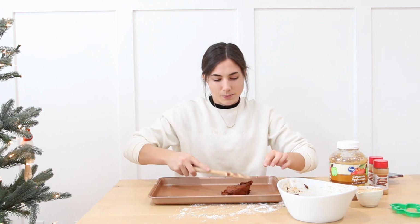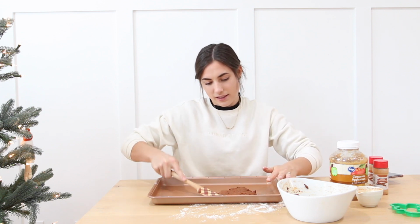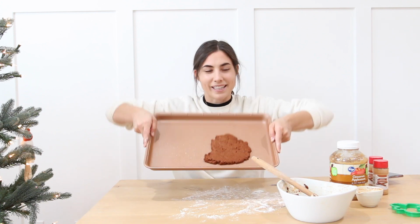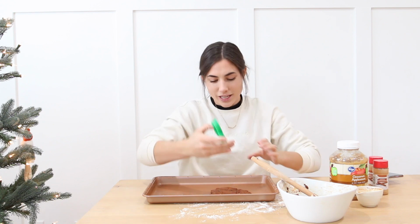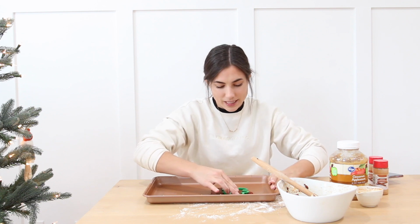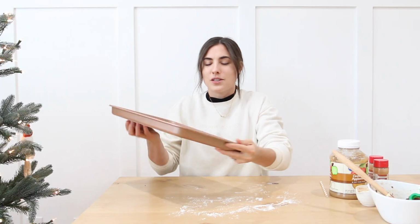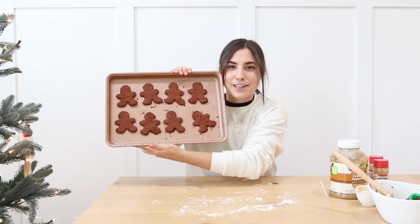So I'm just going to spread some of this out so it's nice and flat, like a little pancake. And then I'm going to take my cute gingerbread cookie cutter and just start cutting out little shapes. Look how cute he is. Okay, so I finished my first batch of gingerbread men. How stinking cute are they?